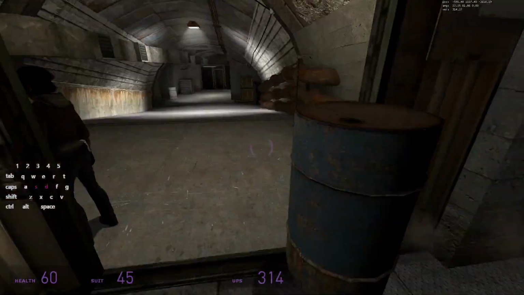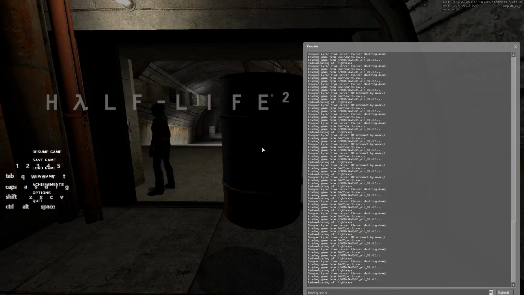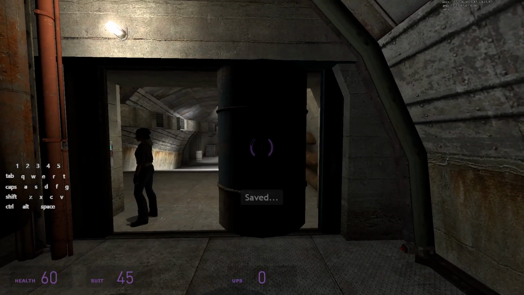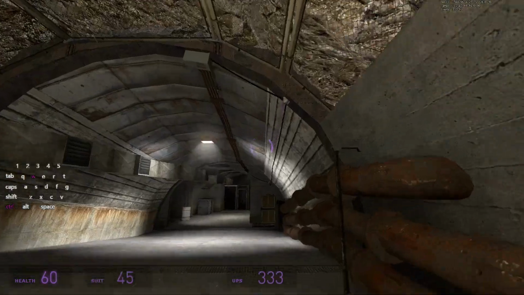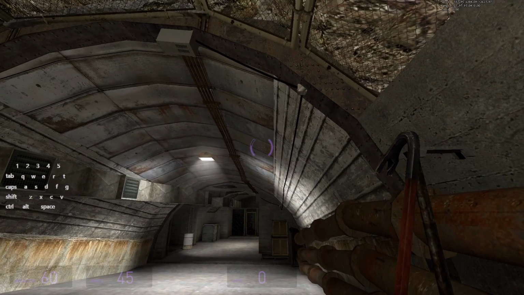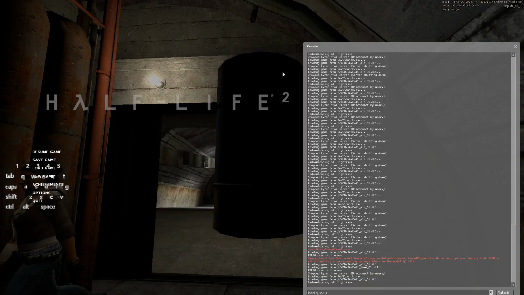Anyway, get into the room. And here, while the door starts closing, just quick clip, hold the barrel really up, so the barrel actually gets stuck into the ceiling. Or not ceiling, but you know what I mean, this line here.